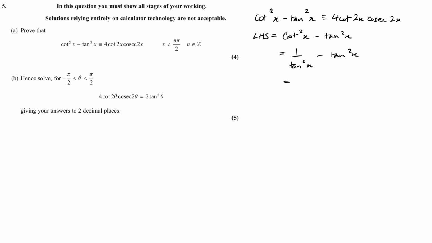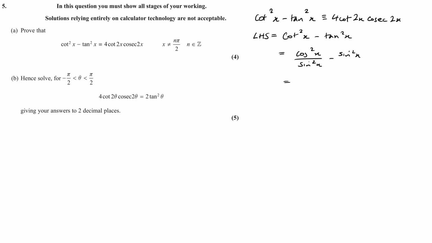So that's what I've got there. Now, if I do this, it's looking like I'm going to end up with a tan to the power 4 on the top, which I think I might be able to come from, but I don't know if it's the best way to go. So let's go back to my first instinct, which was to make this in terms of sine and cos.